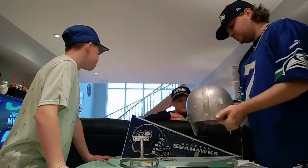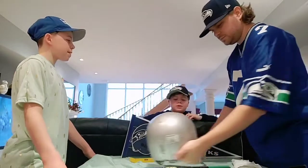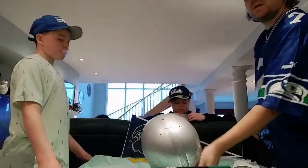We're gonna spray paint this helmet a different color. Wait, are you gonna spray paint that a different color? Are you gonna make it a Seahawks? Exactly. So, what paints do we have?